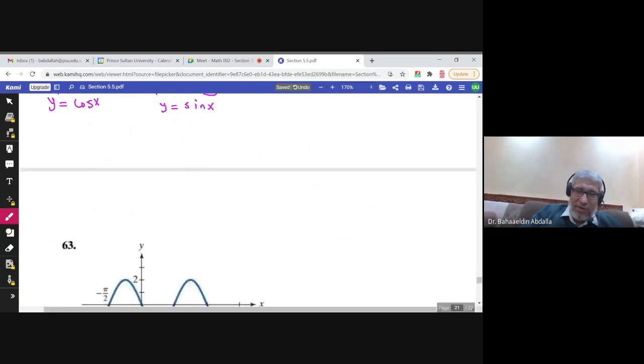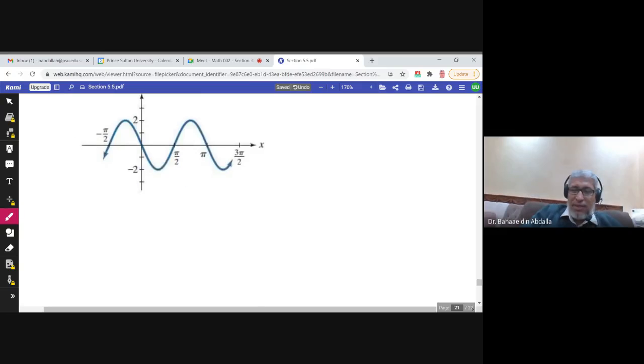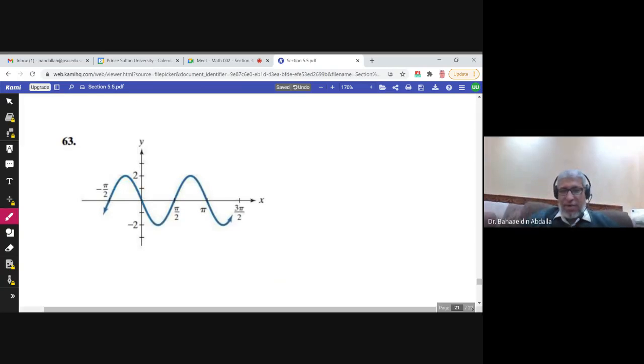Let us solve another one. Concentrate here. This is another question. Just start always from 0 for simplicity. Okay, if you start from here, continue up until you reach the same point again. So this is the same point again. Now, if you continue, you will graph again the same period. So what is the period here? I think you see that the period is from 0 to pi, complete period.